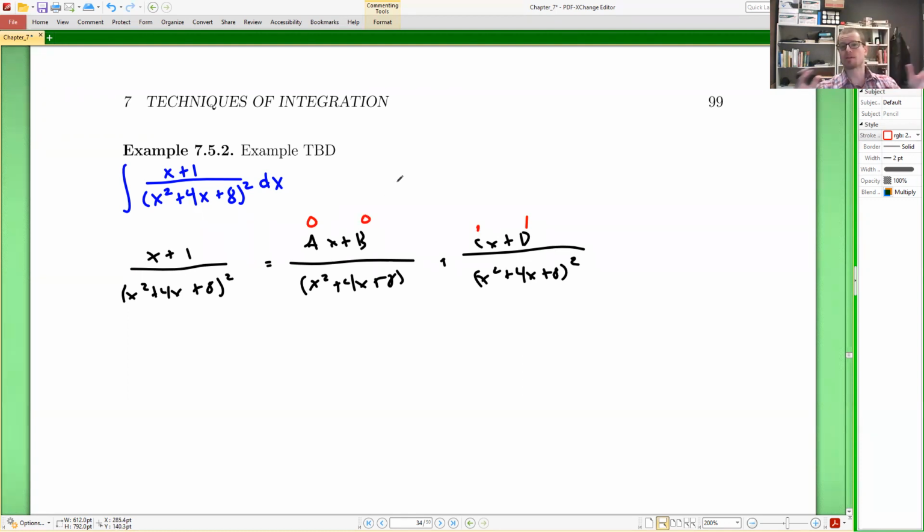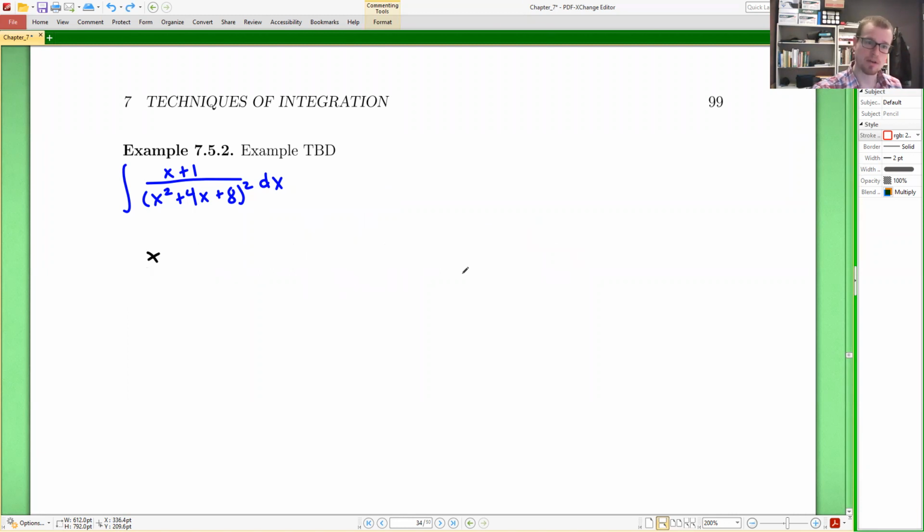If that's not obvious, I would encourage you to go ahead and work through this example. Work through finding what the coefficients should be if we were to use partial fractions. You will find that a and b are 0, and the partial fraction doesn't go anywhere. It just gives you the exact same integral. So it doesn't give you anything at all. So we say, partial fractions isn't going to work, even though it's a rational function.